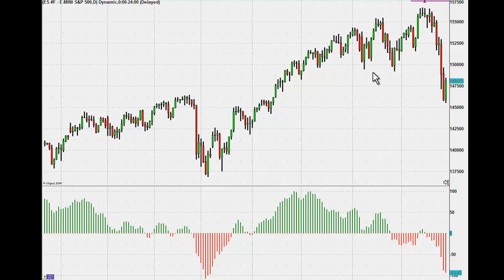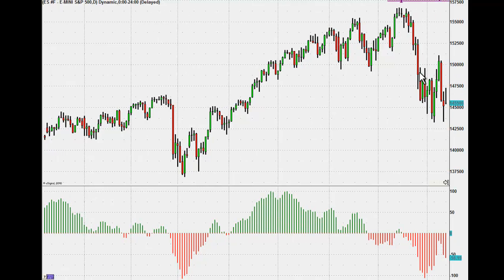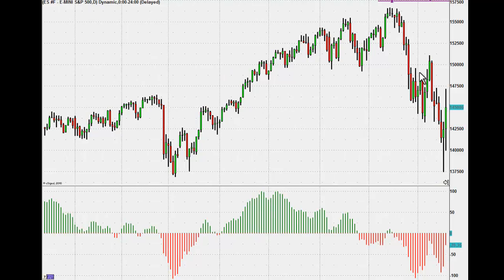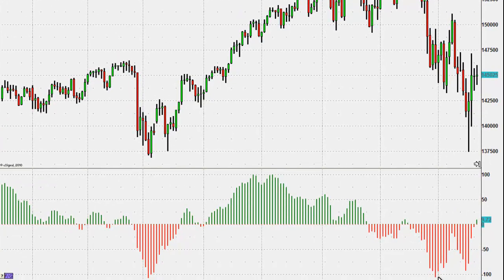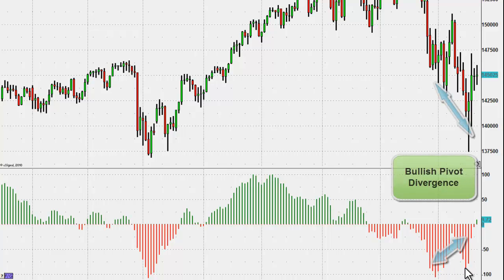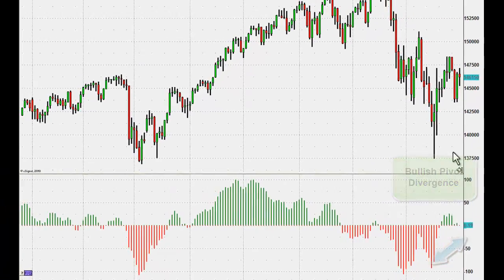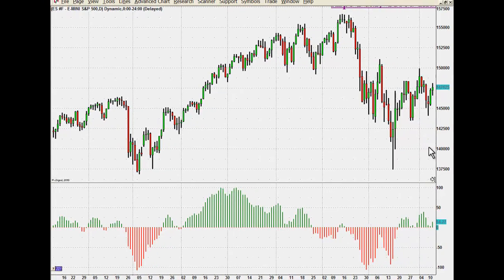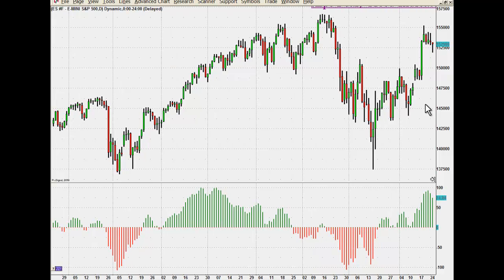Price breaks below the support level, makes two thrusts downward, which are reflected in the fear-greed indicator as a pivot divergence, giving us a heads up that we may be looking at another thrust to the upside in the price movement, which actually does manifest. So I hope this helps you understand how you might go about reading and interpreting the ARPS fear-greed indicator as time passes on a chart.